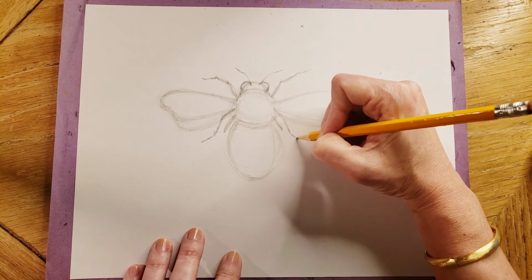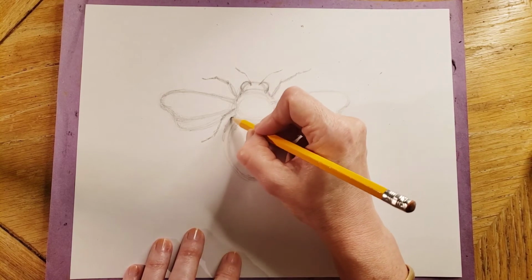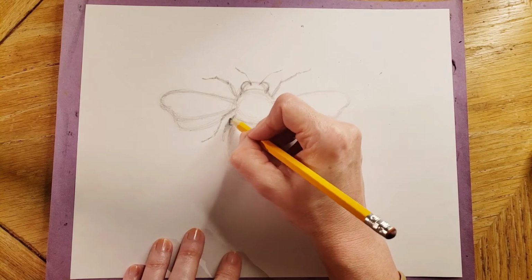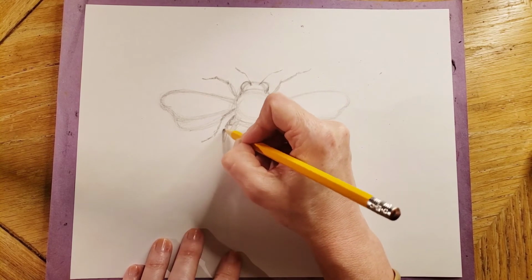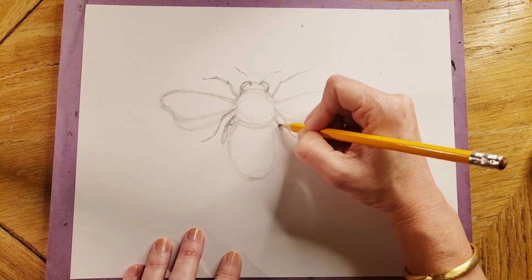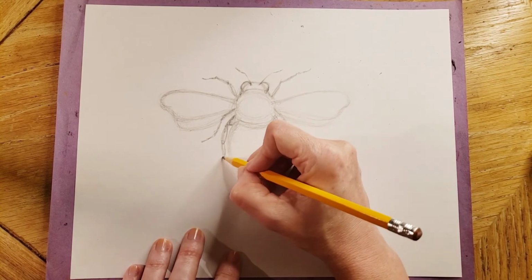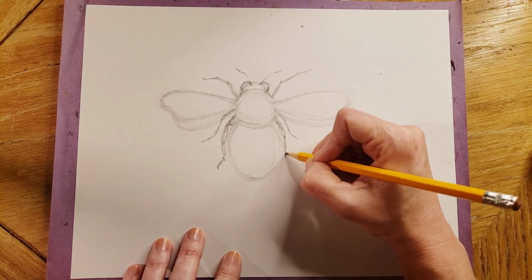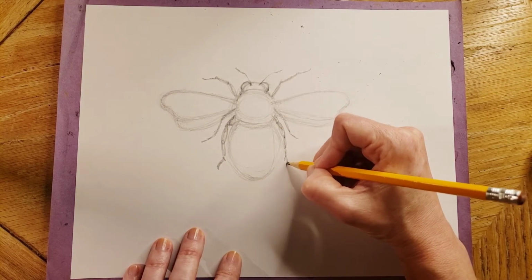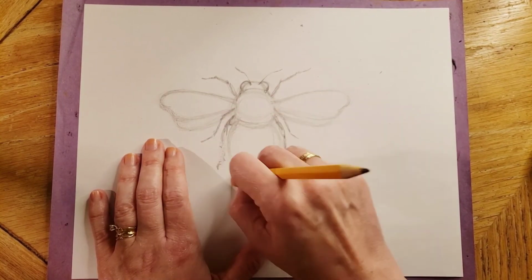This one. And then this one is kind of bigger than the other legs. It has those hairs on it to collect the pollen. So these are kind of big. And they have little hooks. Actually, they're even longer than that. Let me change this a little bit.